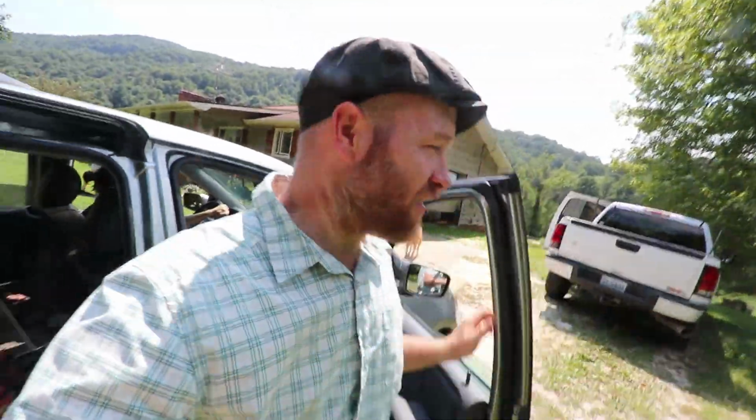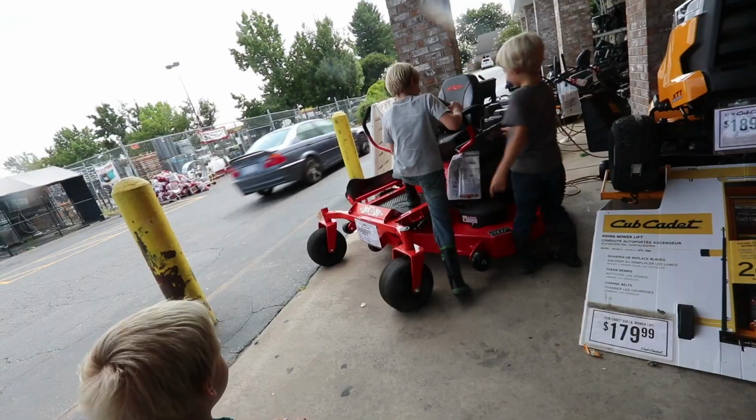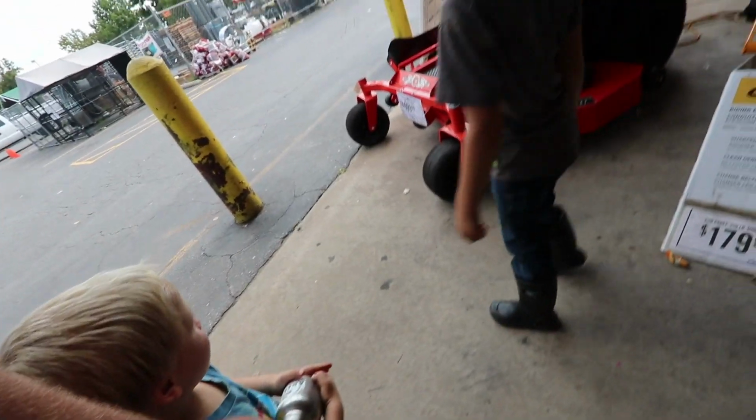Mom's going to Lowe's. The boys are going to Tractor Supply to get fence supplies, borrowing my dad's truck. Gideon's favorite store. Let's get this mower. We got a good mower. Let's go.